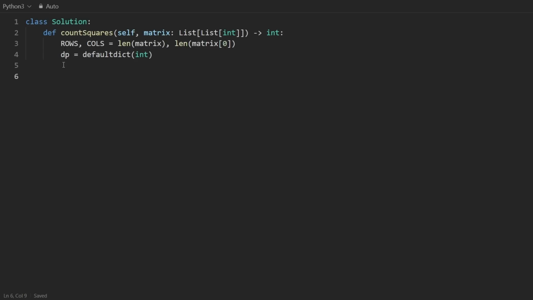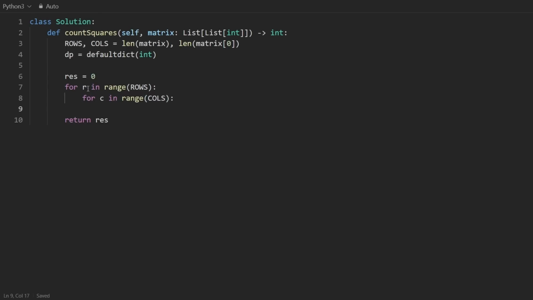So now, knowing that, we're going to declare our result. That's going to be the total that we've counted so far. That's what we're going to return. And now we're going to populate that grid from top left to the bottom right. So for row in range that, and column in range that. If the value at this coordinate is a 0, we want to skip it. In other words, only if that value is a 1 do we actually want to do something. What we want to do is say DP here at row, column is going to be 1 because we know that it's a 1 in that position.